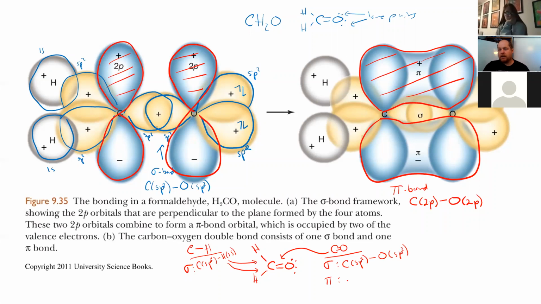And so the sigma bond is represented from the overlap of the carbon sp2 orbital to the oxygen sp2 orbital. And the pi bond is coming from the carbon, not sigma, carbon 2p pure atomic orbital to the oxygen 2p pure atomic orbital. So you should be able to describe these in each case, and that'll have significant importance when you get into an organic class.